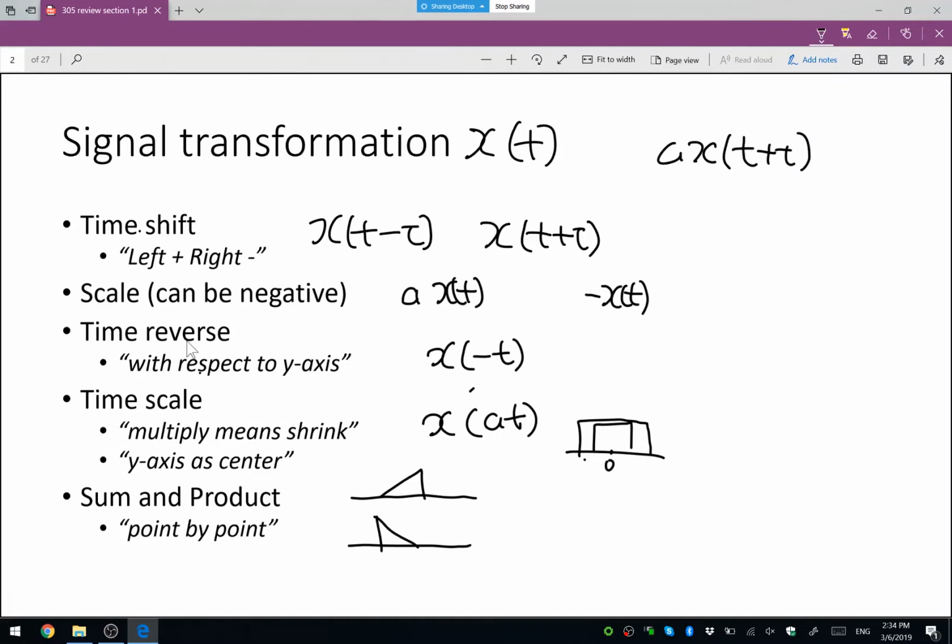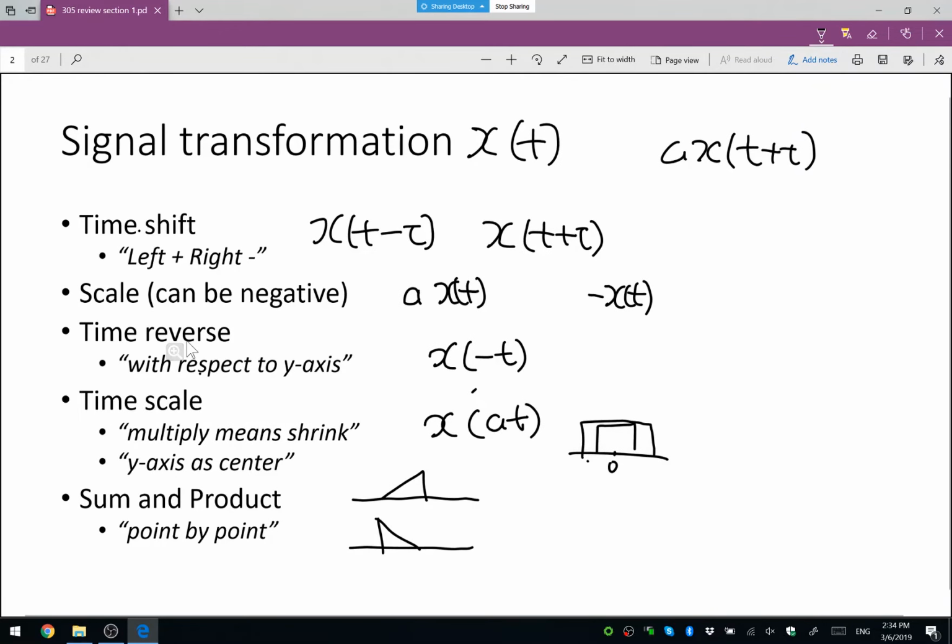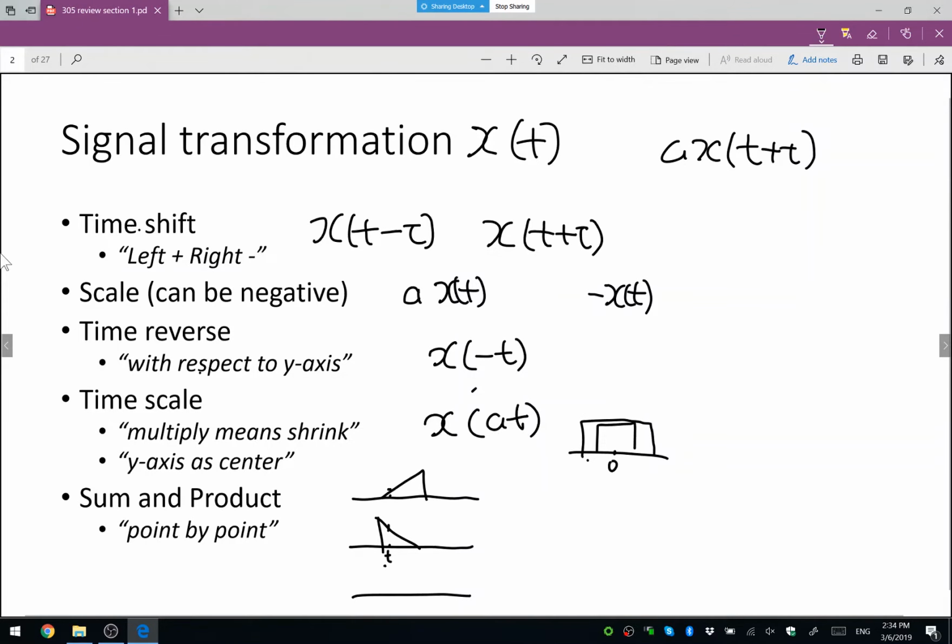Let's do the sum of these two signals. When you want to do the sum, you take one point and sum these two points, this length sum. Can you see the cursor? Mm-hmm. Okay. It's like doing the sum at this t and doing this kind of operation over all t's. So for this one, you got some square wave like this.